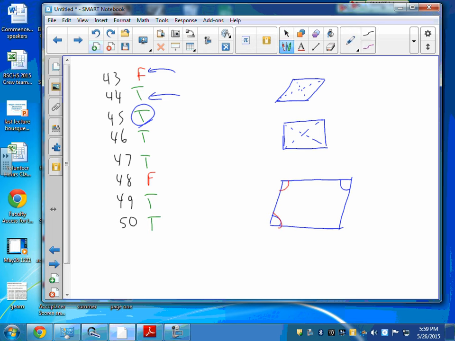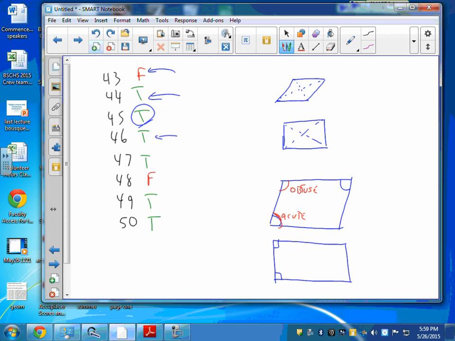Well, in this picture, they're not equal. This one's acute, and this one's obtuse. But the question is, could they be equal? Well, if we had our little parallelogram and sort of straightened it up a bit so that it turned into a rectangle, now you have two consecutive angles that are equal, so that is true.